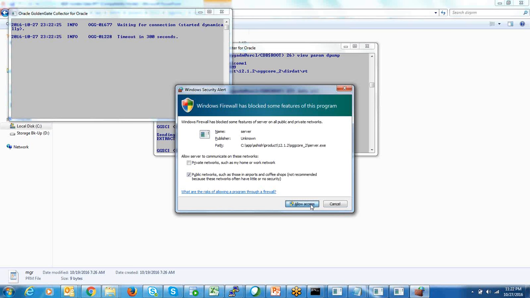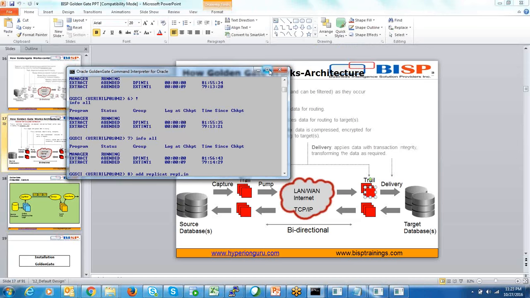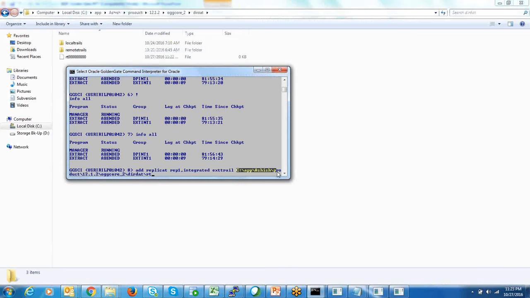So what it is doing? You need to add the Replicat with the name REP1, which is going to read the data from this remote trail file. Now it says Replicat integrated added. When I do info all, you will find that Replicat REP1 is added.